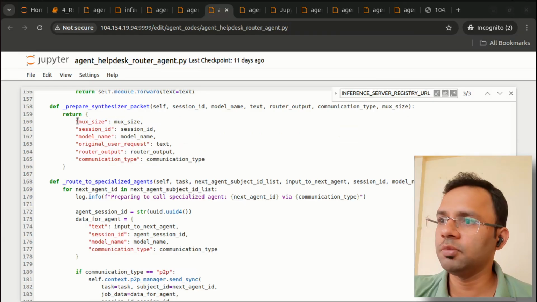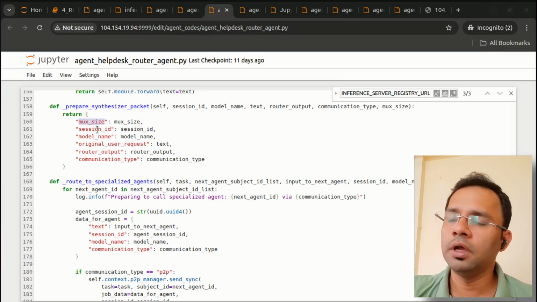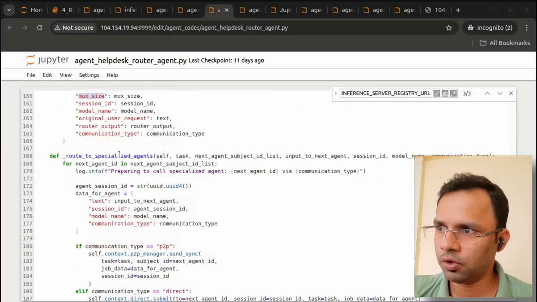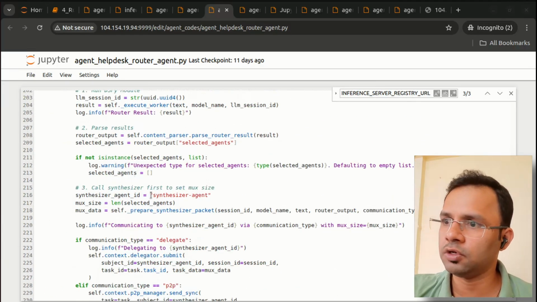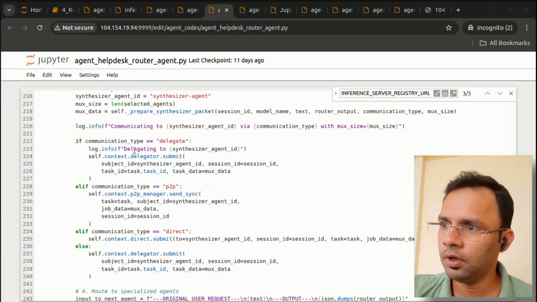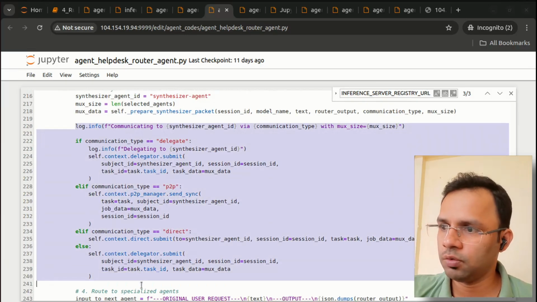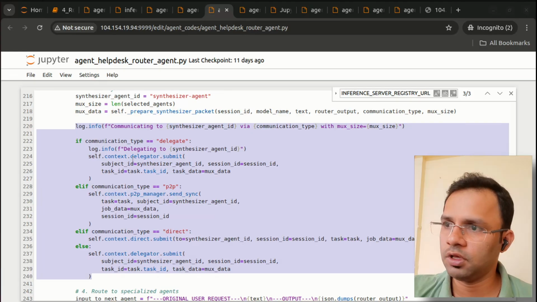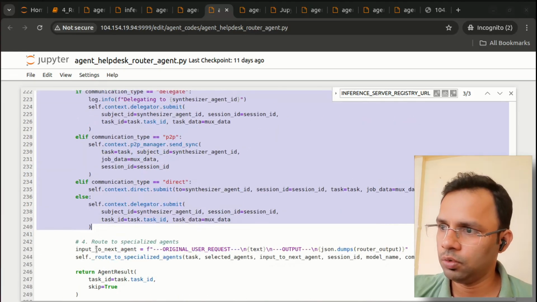So the synthesizer agent basically takes this key, and if this key is available, it will do something. Basically the muxer will take this key and it will try to configure the n value in it. So this is one important key that we are passing to the synthesizer agent now from the router agent. And once the communication is passed, I don't have to wait for the output to come from the communication agent. So I'll just quickly do the next thing.